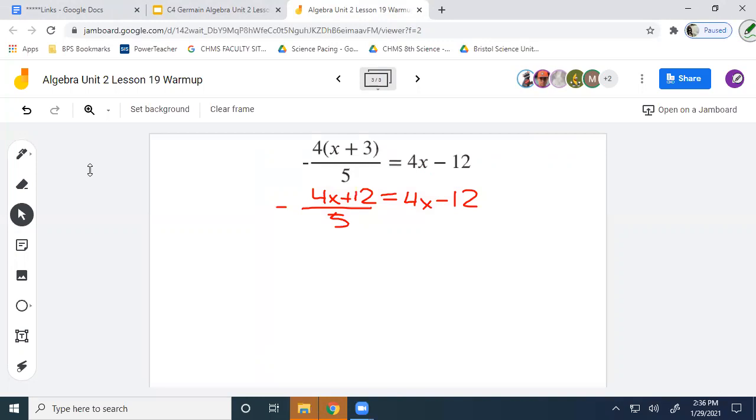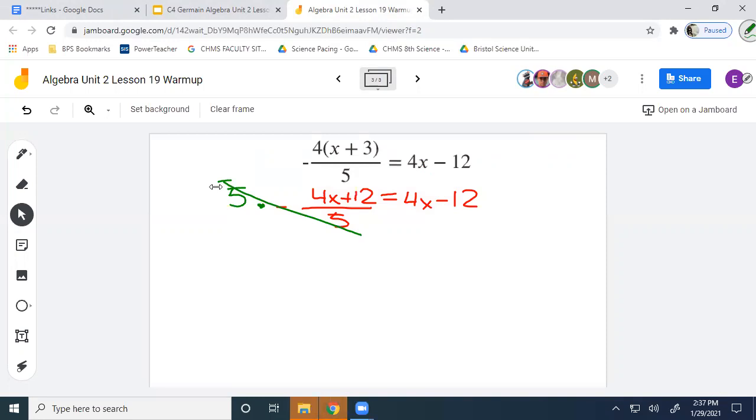Okay, we distributed. Perfect. I like it. Then we could undo that division by doing what? Multiply each side by 5. But let's think about the type of 5 we want to multiply by. I literally hate negative numbers. Negative 5. Boom. So that we can cancel out the negatives. What do I have to do to the other side with that negative 5?